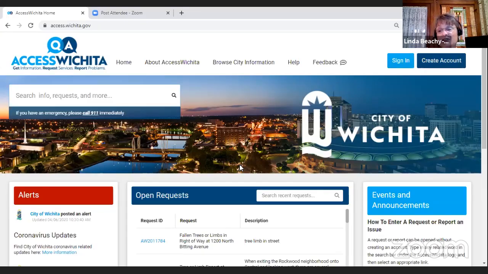And another thing, since we've developed this in-house, we have our own developers. We can add things to it specifically for the city of Wichita. We can be very responsive to citizen requests for what they want to see in this system. We don't have to wait for some other company for software development. So.